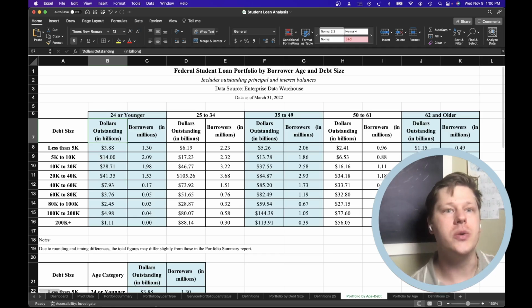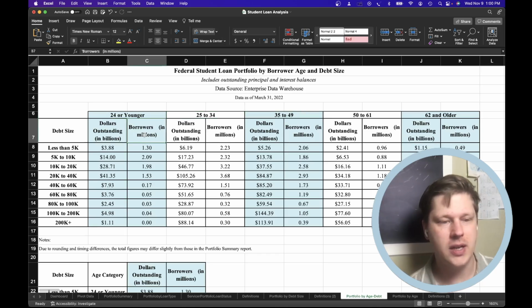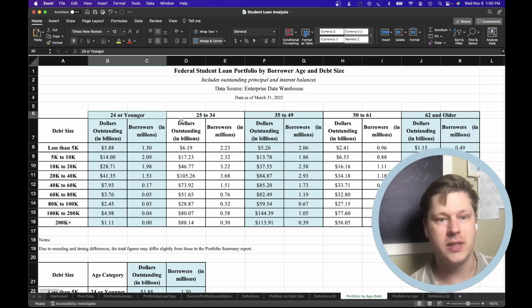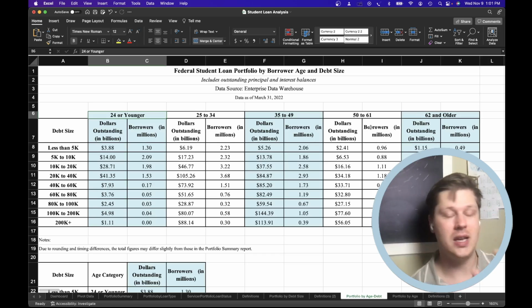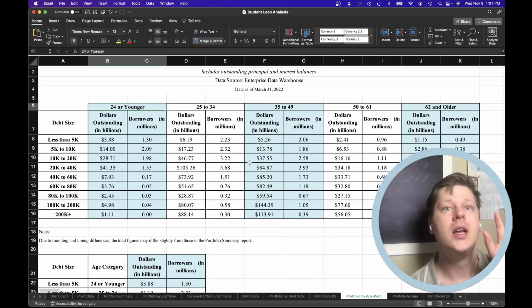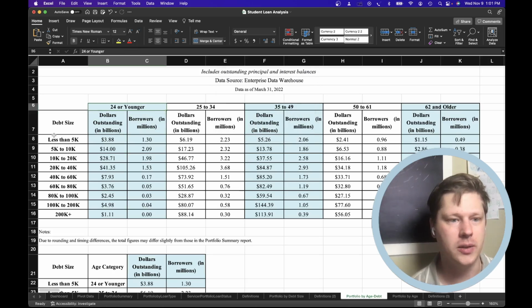So what would we do in this case to turn this into something we could actually use for building data visualizations? It's actually pretty simple. As I mentioned, this is showing age ranges and then dollars outstanding and borrowers broken down by debt size, right? But we have two headers here. This age range header is making this table too complex, and our BI tools or Excel dashboard, like if we're building a pivot table, it's not going to know how to handle this. So we have to put these age ranges into a column. They have to be a column.